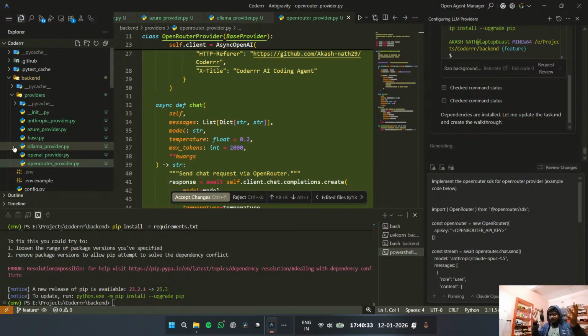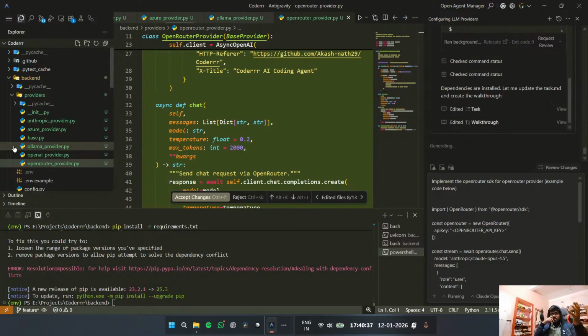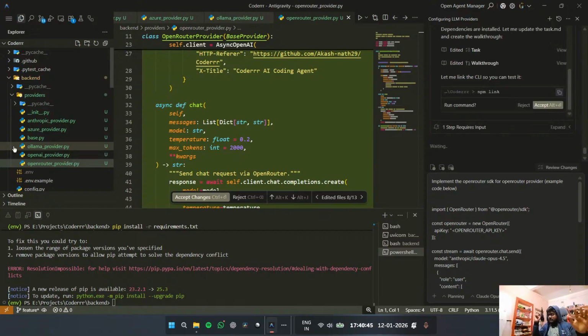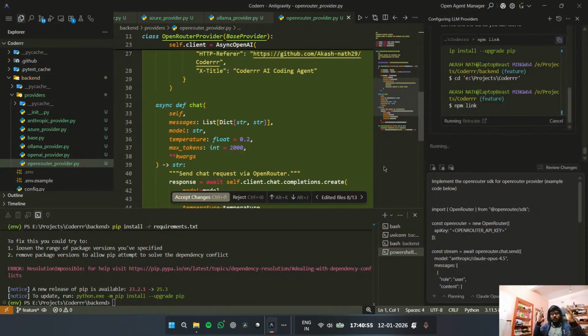vibe coding is like having the base tool in your hand, right? So if you can actually use it the way you were supposed to, it's the best thing you can do. Even though people will tell you, hey, don't vibe code, I say learn coding first, and after that, then do vibe coding. So basically, you'll have the knowledge.